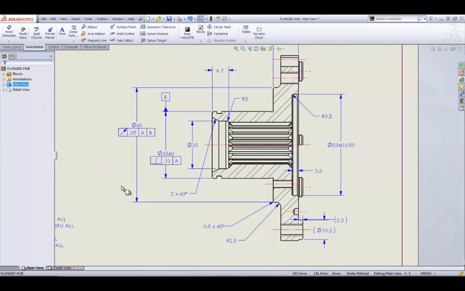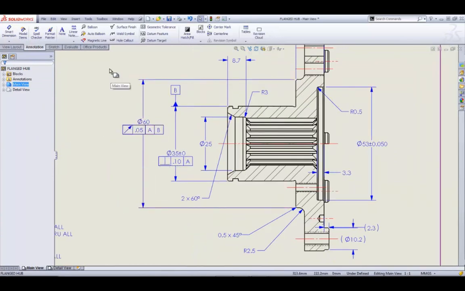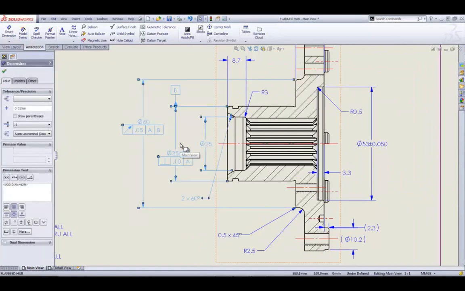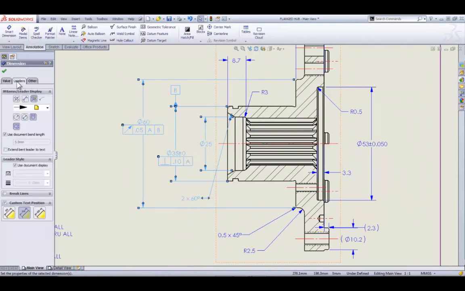Next thing we'll look at is a couple of new things when it comes to different annotations and dimensions. One of the new ones is leaders. If we go into leaders in here, we have had break lines in SolidWorks for a number of years, but now they're giving us a couple of new checkboxes: break extension lines or break dimension lines.